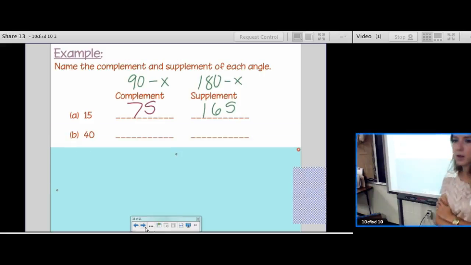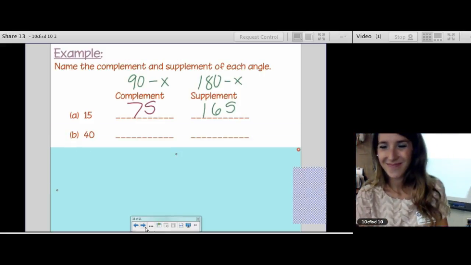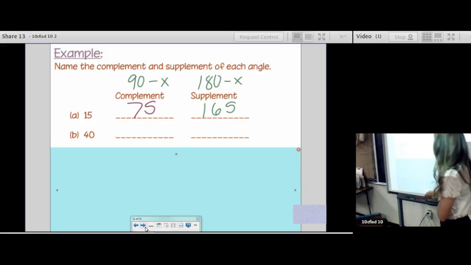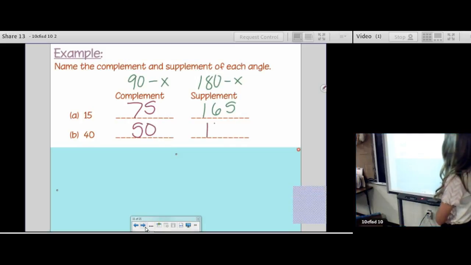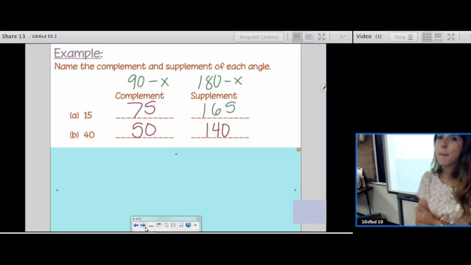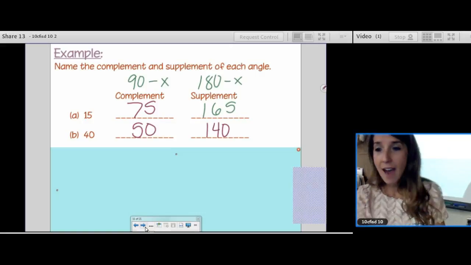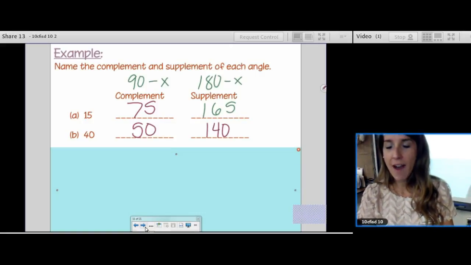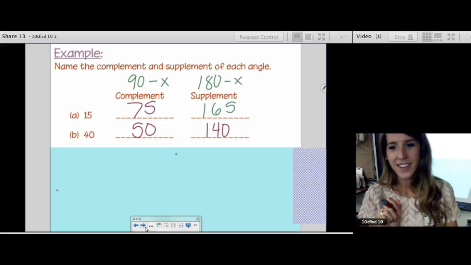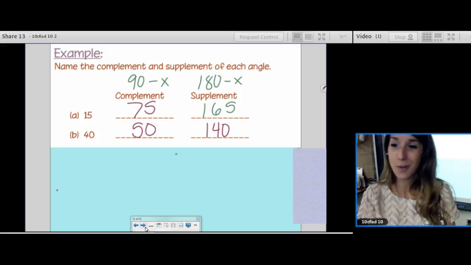So if we did that one, that one was already in the picture, right? And then the other one would be, name me an angle that would not have a complement. Name me an angle that would not have a complement. 91, 96, 40 would. Anything greater than 90 would not have a complement because we don't deal with negative angles.